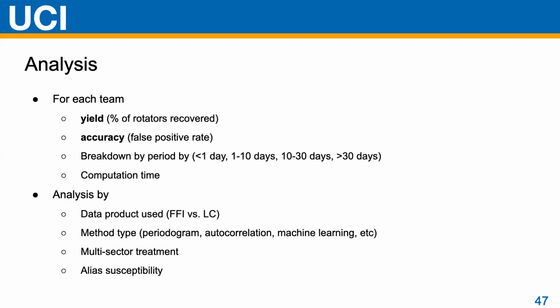We want to see how multi-sector treatment affects your retrievals. This is something I didn't talk about a lot, but how you stitch your TESS sectors together really affects what your upper limit of periods you can find is. And we want to figure out which methods work well, who's actually doing this, and what's the return on that. And then we also want to know what our susceptibility to various types of aliases are. So that way, when you see a rotation period in the light curve, how much can you be like, that's definitely the rotation period, or maybe we should keep in mind that the rotation period could actually be twice that number.